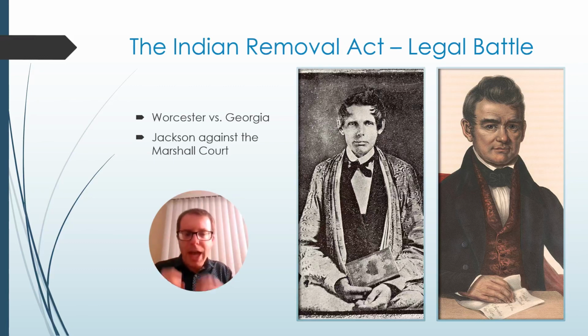And so this Worcester v. Georgia actually creates a legal and formalized precedent for a nation-to-nation relationship. So it says that only the federal government has the right to negotiate directly with Native nations. And in fact, Worcester v. Georgia influences the sort of recent Supreme Court rulings, like McGirt v. Oklahoma, which actually recodified or reestablished the Cherokee Nation and Creek Nation, Muskogee Nation reservations in Oklahoma.